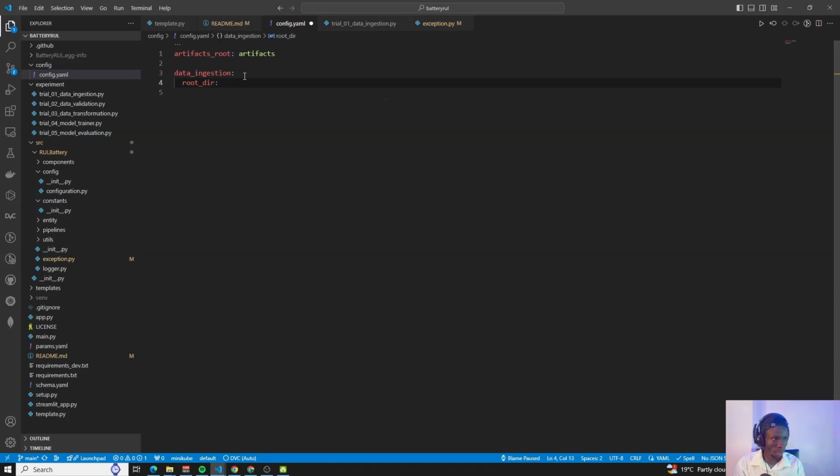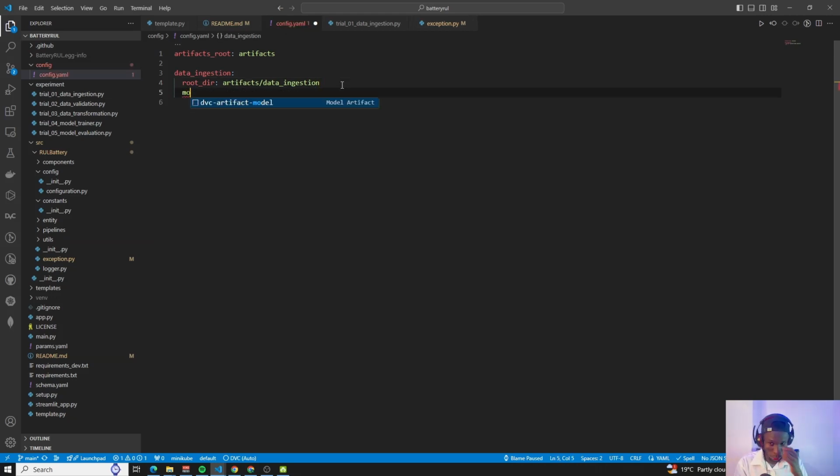The data itself will be stored in some folder, and this folder will be under artifacts as the general folder. Then under artifacts, we're going to create another folder that will contain the data itself. That folder we're going to name artifacts/data_ingestion. Then remember, we are reading data from the MongoDB server, so I can specify the Mongo URI.